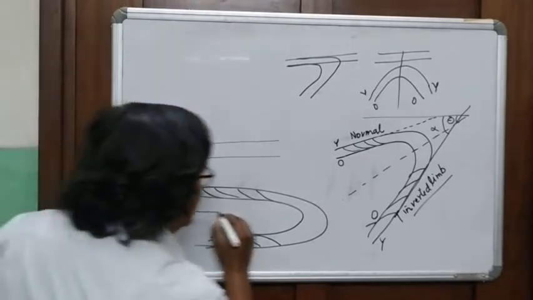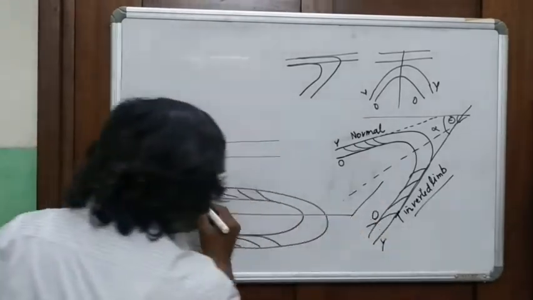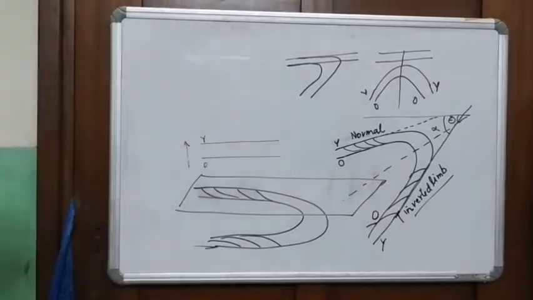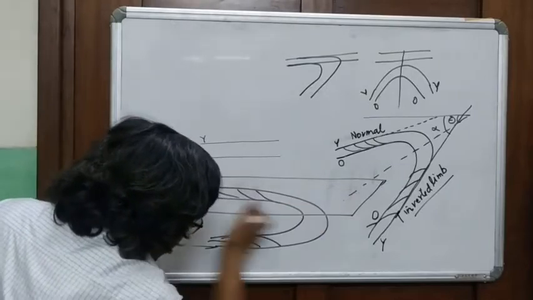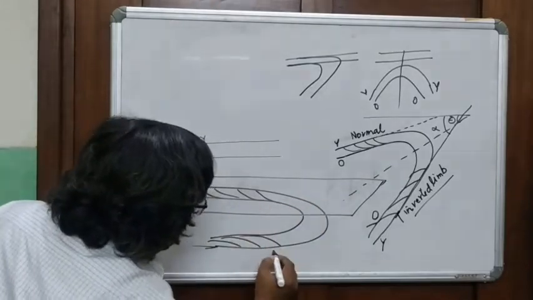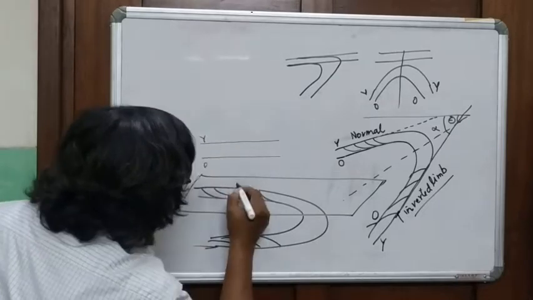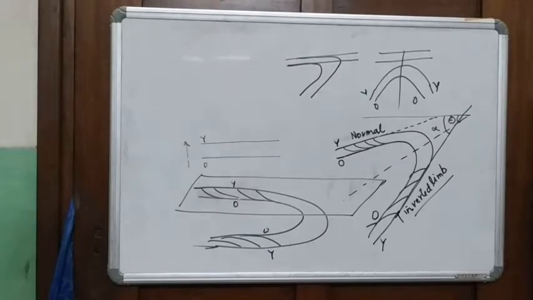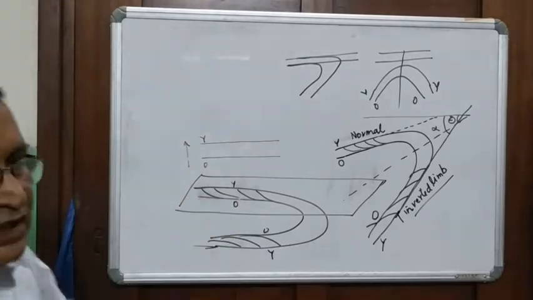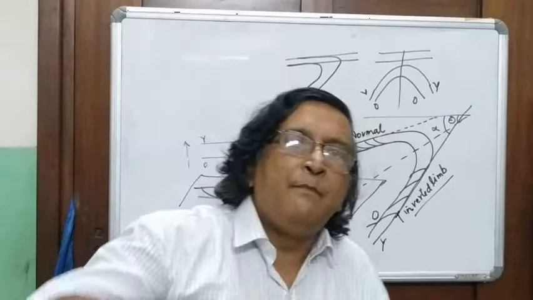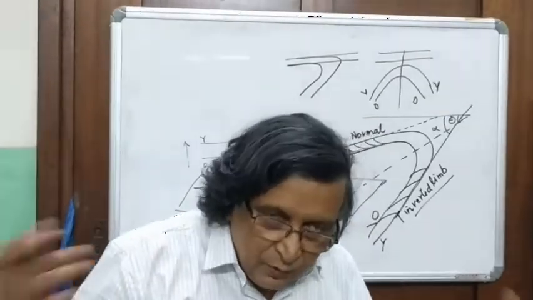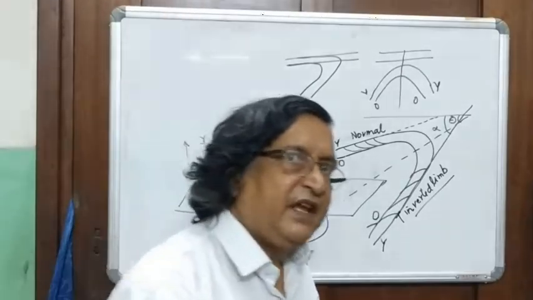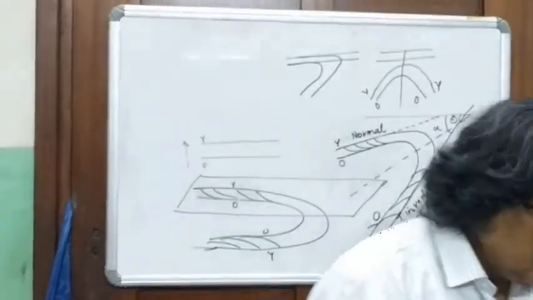And this you can see is a recumbent fold. But this is the axial plane. This plane is an axial plane. And here you see, here it is young, old. Here it is young, old. So this is what causes the fold to become an inverted fold, in which one of the limbs will definitely have a stratigraphic inversion. Have you understood?